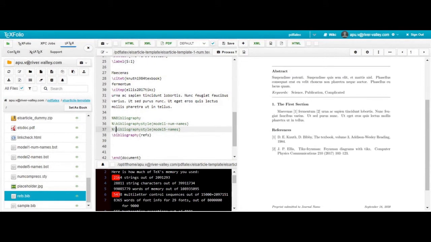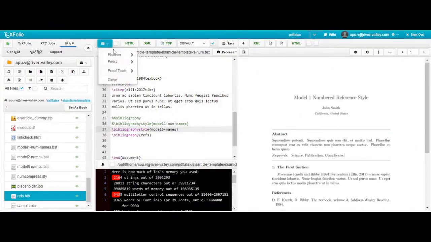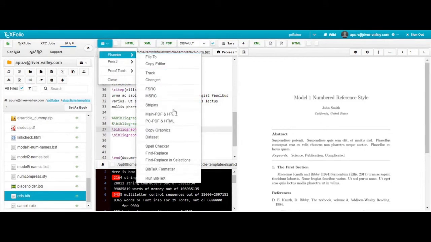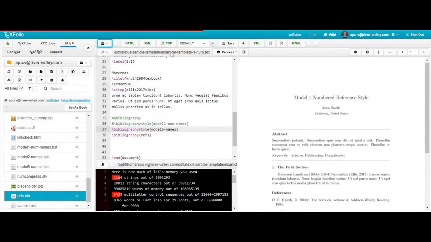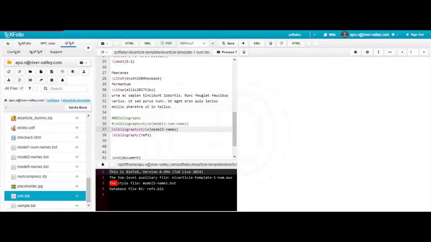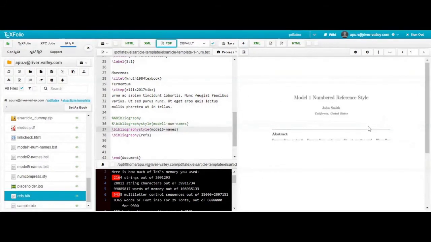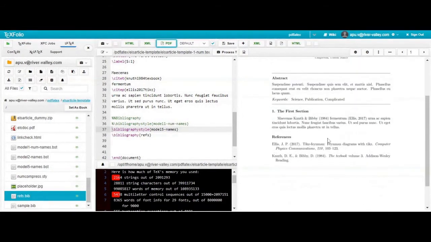Set the bibliography style to model5-names, which is an author year reference style. Then follow the same 4 steps as before. Now the PDF is generated with author year reference style and citations without any manual formatting.